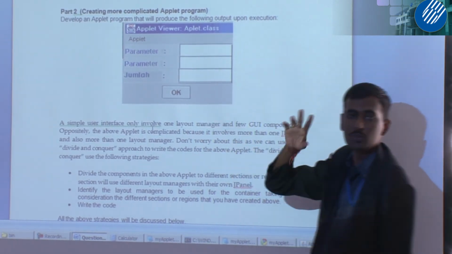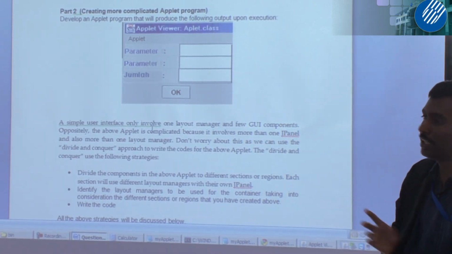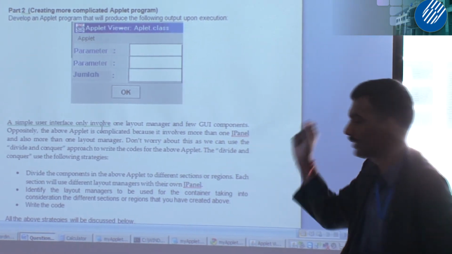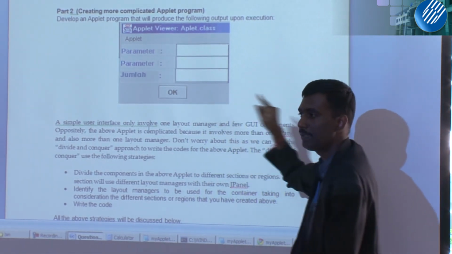And these kind of things you need to do during an exam. Don't just straight away write the codes. If you do like that, then you cannot get the correct answer. You need to do some design work. You need to do some drawing. Just take your pencil, try to split into different regions. Each region will have a same layout.